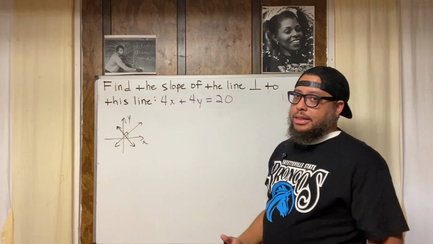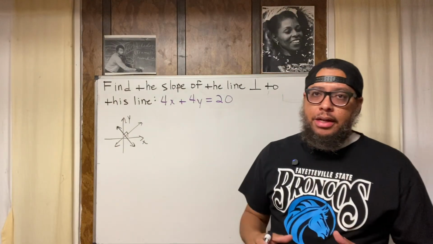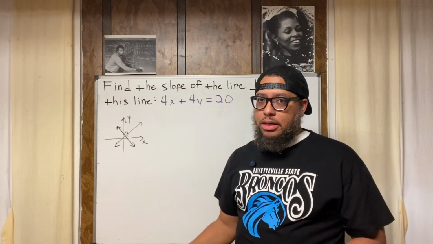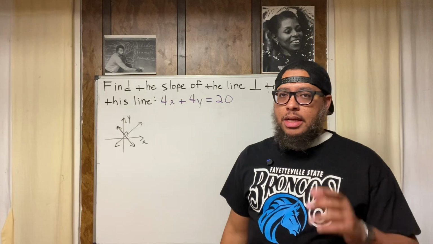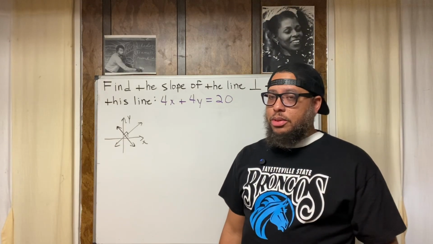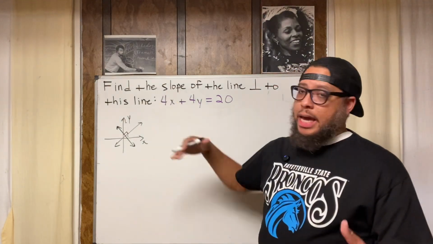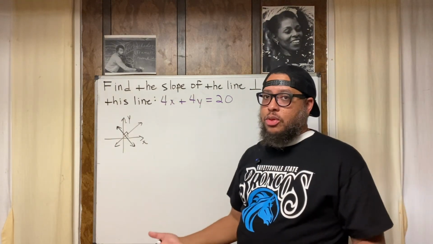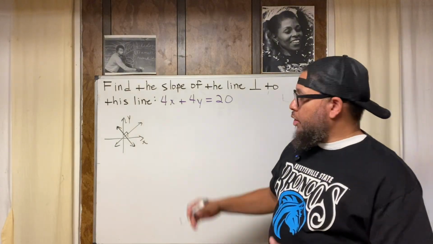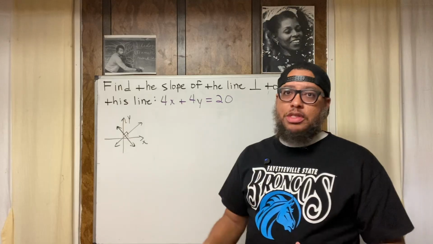When you're doing problems like this in an algebra class or even a geometry class, and the question is talking about perpendicular lines and parallel lines, that's a hint that you need to know what the slope is. In this particular problem, they're bluntly and directly asking you to find the slope. Sometimes they won't do that. But just know, when you see a conversation about perpendicular lines or parallel lines, the slope is involved.